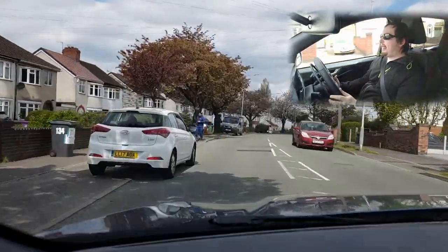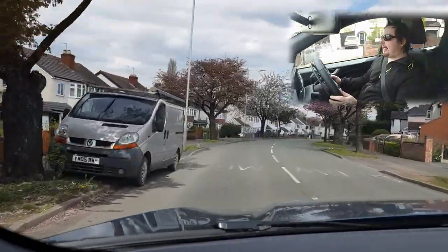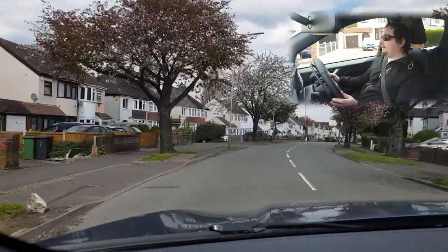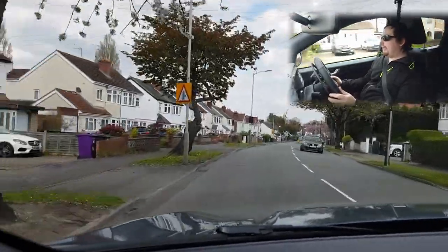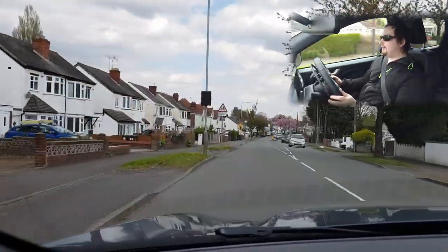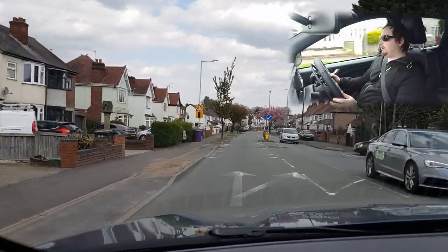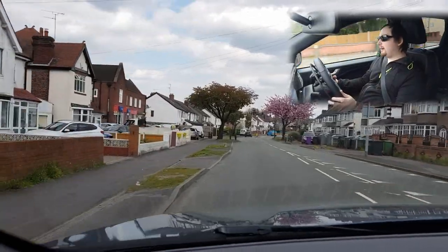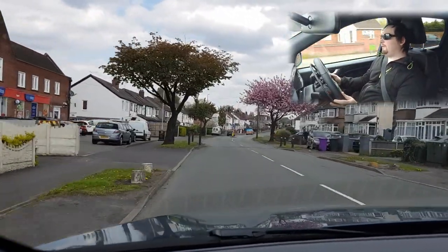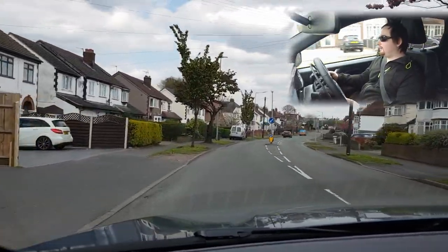And I just noticed, I'm not saying this is wrong in any way, you were braking with the back of your hand then. Yes. Okay. That seems quite intuitive, actually. I'd not thought of that. Yeah, because my hand's already basically against it. So that way, if I want to keep hold of the steering wheel and feed it during braking, I can use the back of my hand to do that. So we've got keep left signs again.